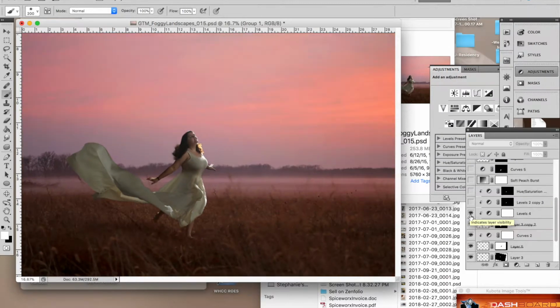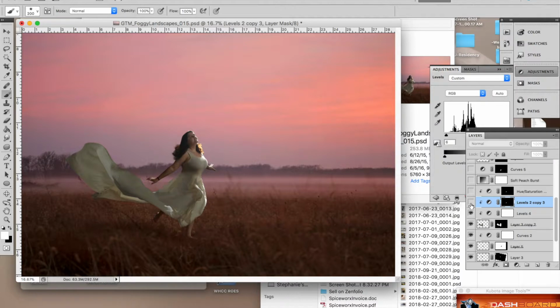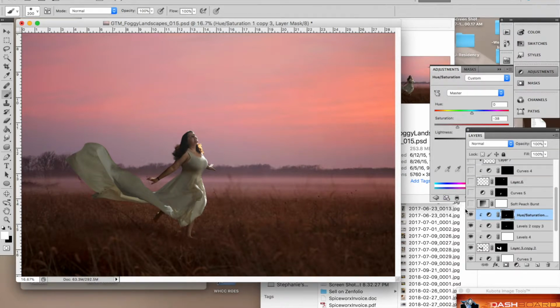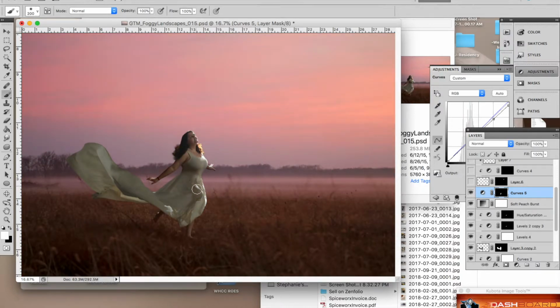So first, we have a levels layer. So what you can see there is I brightened my highlights and my midtones a little bit, and dropped down my midtones a little bit. I have a second levels layer that I applied just to this part of the sheet because I needed my body to be casting a shadow there that didn't exist when I shot it because my body wasn't there. And then a hue layer, I added that to that same area because without it, it's a little more yellow than it should be to seamlessly blend in. Okay, now I added a glow because I felt like it wasn't bright enough, like the sun wasn't apparent enough. So that little glow helped to create an extra little pop of light. I added another curves layer to the front of my dress, and I'll show you that. There's the mask for it. And again, that is because it was a little too bright, unrealistic.